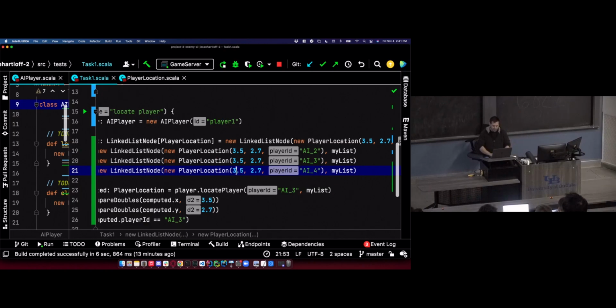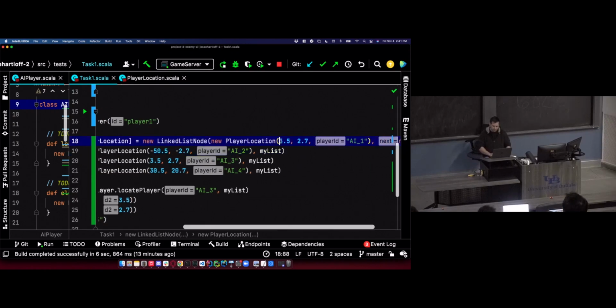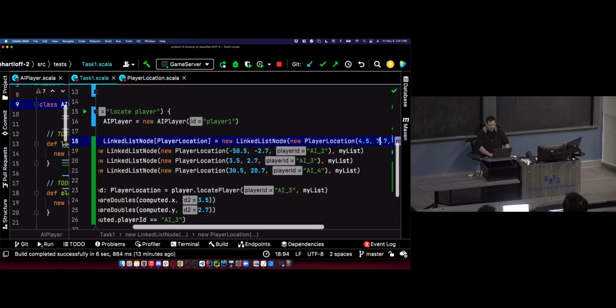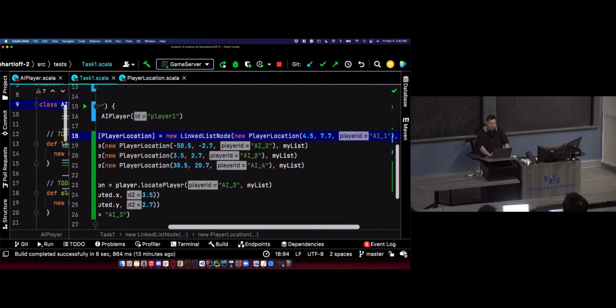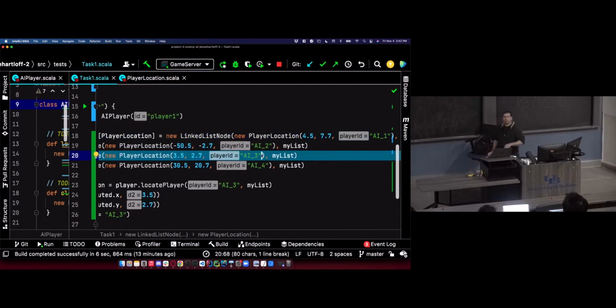And let's change these values to make sure we didn't just get lucky. And then we got a pretty solid test case. We got a list with 4 players in it. We're going to make sure that we grab this player from the middle of the list.